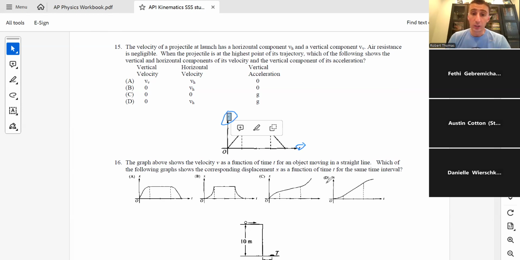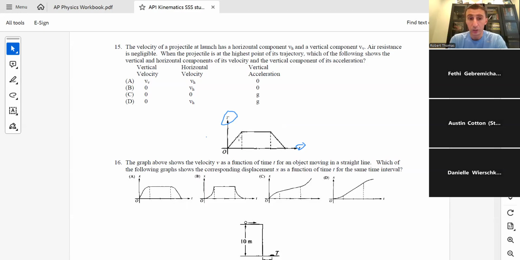Okay. So knowing that, you have to think what are the graph characteristics that I can get from a velocity versus time graph, right? From a velocity graph, I know that the slope is equal to acceleration, and I know the area under the curve is equal to the displacement. So then I look and I see that they're all displacement versus time graphs in the answers. Does that make sense? Yeah. So what I look at is let's look at each section.